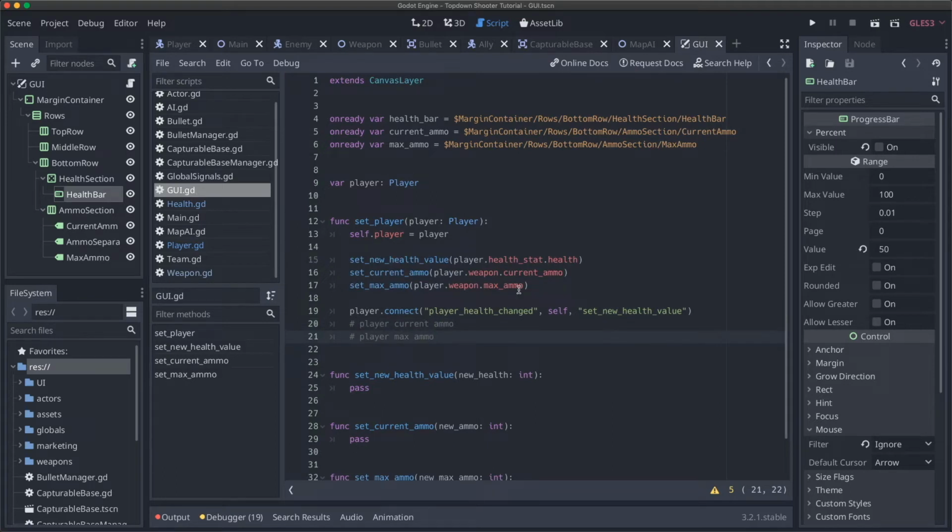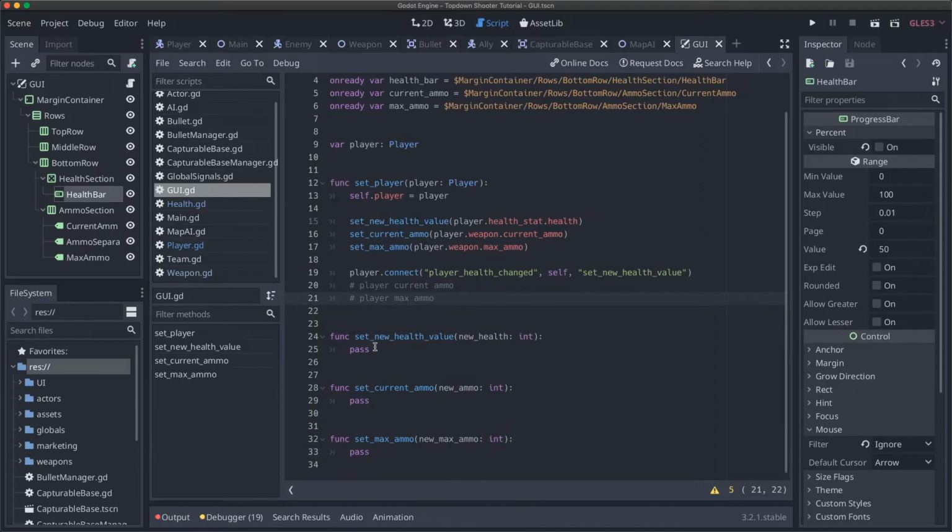So now we've got something that is going to update our health bar. We need to actually implement the updating of that health bar. Because if we click on our health bar, we'll see over here that this value property is what we want to set. We can do health bar dot value. I'm doing this on the wrong function. Nice. I really can't type today. I don't know what's going on. I feel like that's a common thread though, so maybe it's less of today and more just a me problem. But anyway, so we are setting our health bar value to be new health.